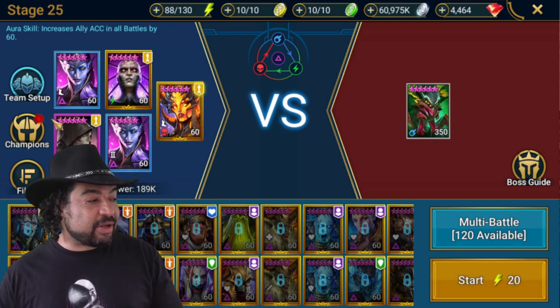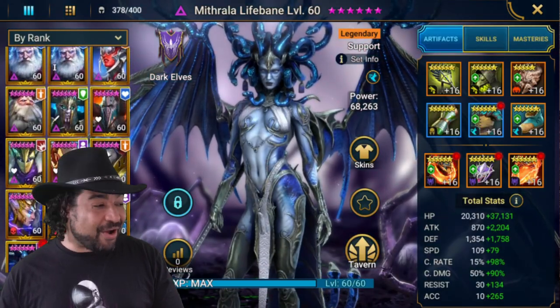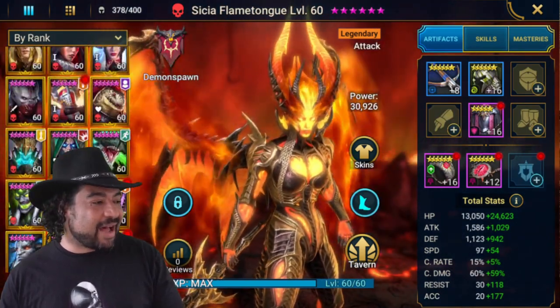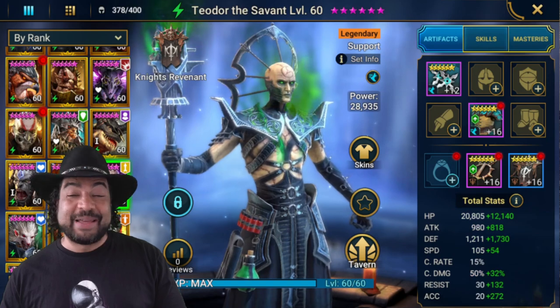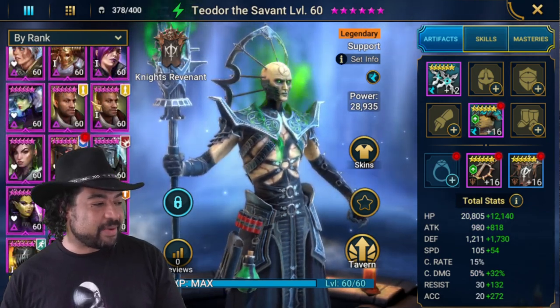Now, we look at the champions here. We can see that I have hardly any gear on any of them, which is absolutely ridiculous. Look at this. I got 3 pieces on Sissia. If we look at Teodor, I think I've got 3 pieces on him as well. Boom. Heart 2 pieces on him, right? There's like 0 gear on most of these champions here.